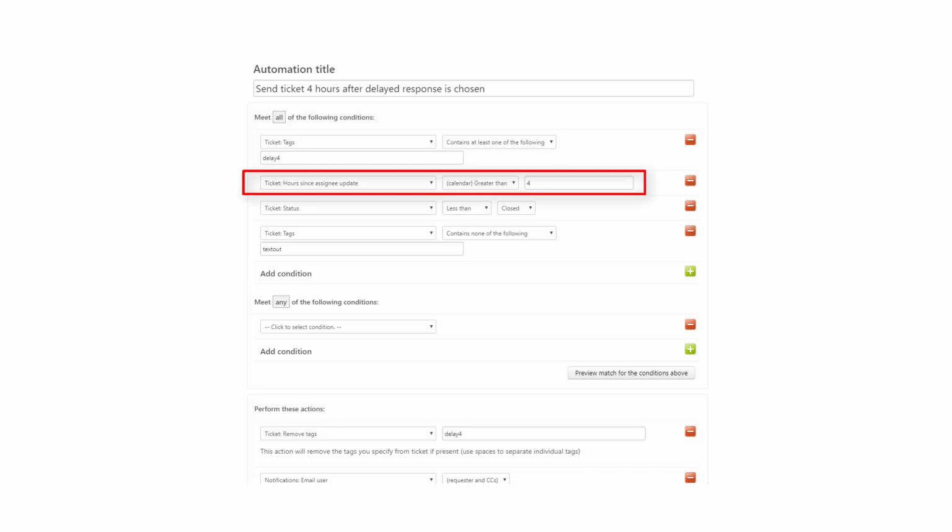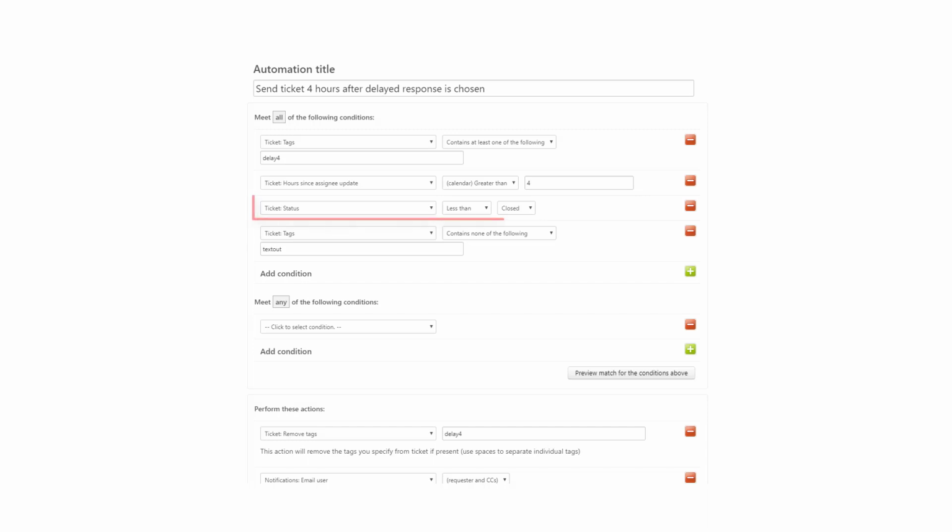So a 4-hour delay is really somewhere between a 4-hour and 1 minute delay and a 4-hour and 59-minute delay or so. It'll depend on when you submit and when the automation runs, but it's going to be within an hour of that time. Following down there, ticket status less than closed. Tickets generally don't close for 4 days unless you have changed the default automation that Zendesk built in that does that 96-hour close.